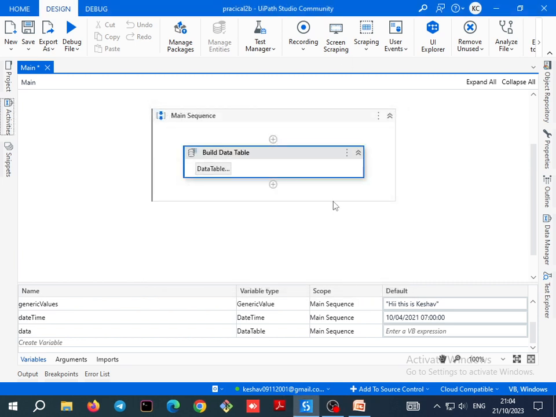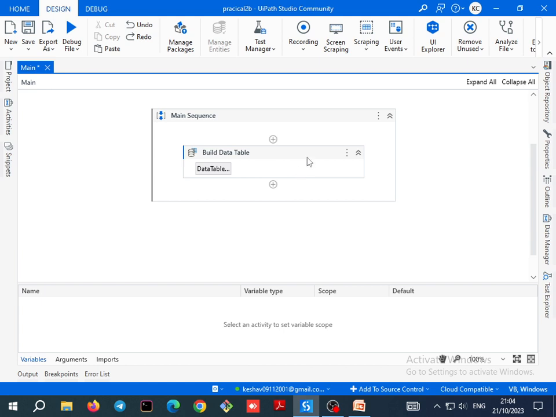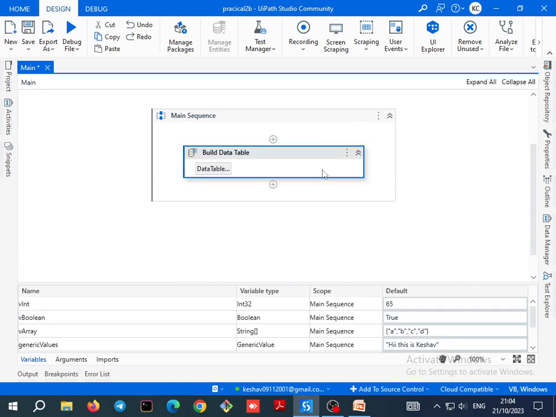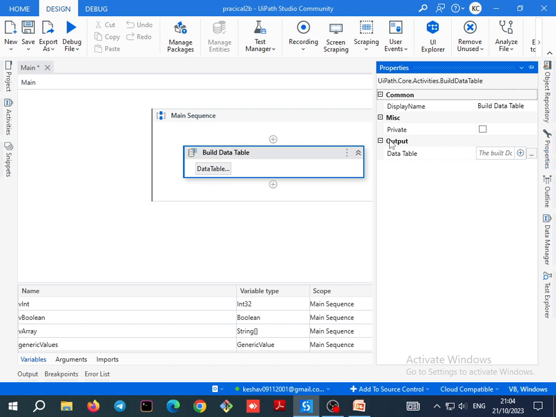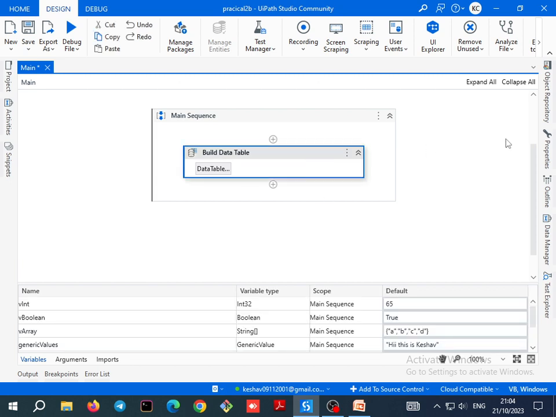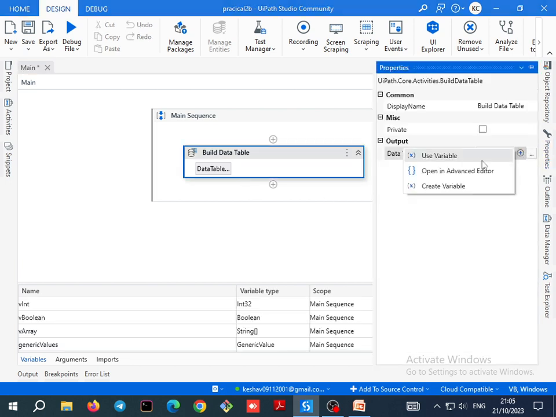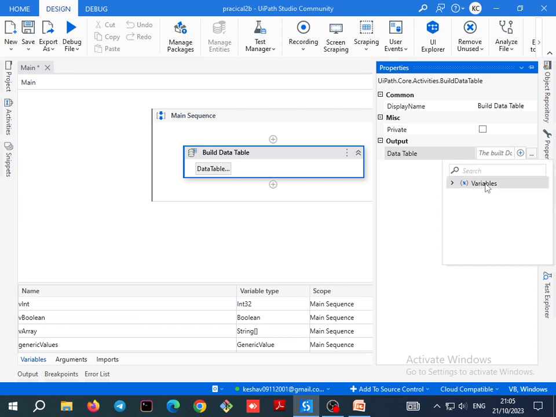Click on OK here. Now the next step is, when you click on this build data table, you will get one option here, properties. Click on properties. See, output is written, output of data table, where the value of this data table is going to be stored. So in this case, we have to click on this plus symbol, click on use variable. I'm not getting the option here. Okay, wait, properties, use variable, click on variables.